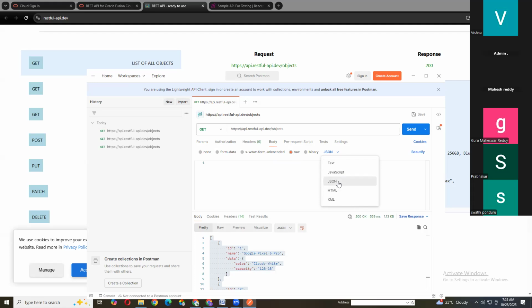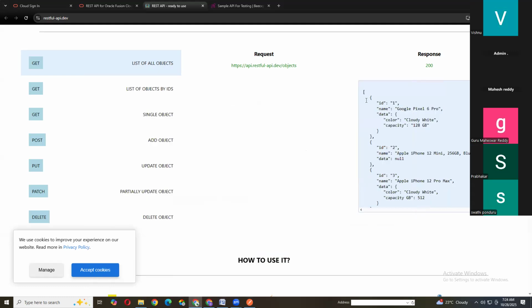More than all this, JSON is much easier to learn. I'll cover how to write JSON in future. Are we clear till here? Yes. Okay.